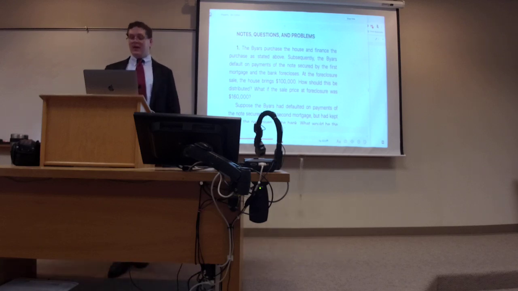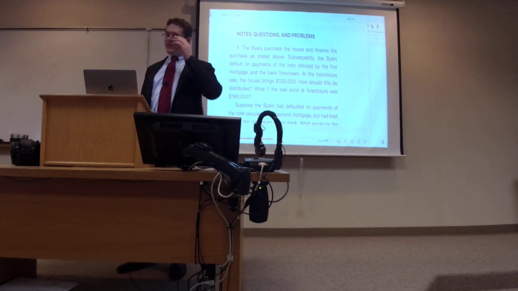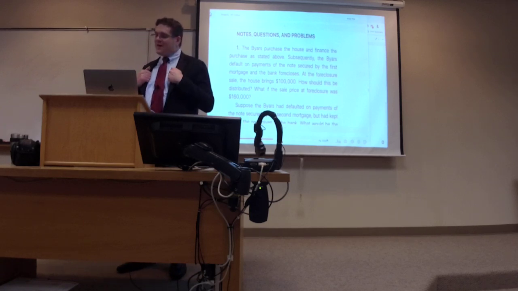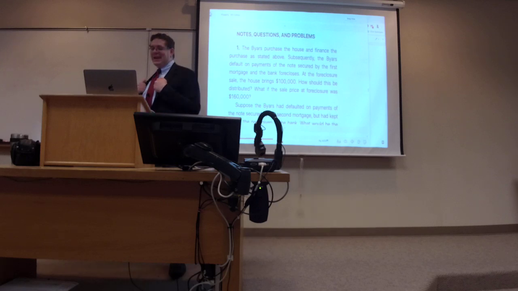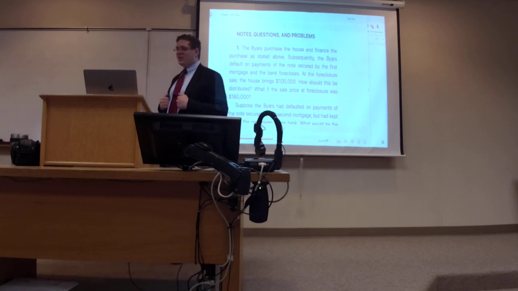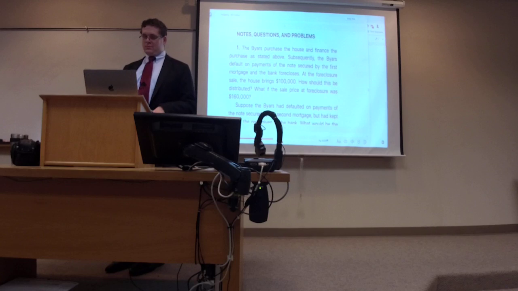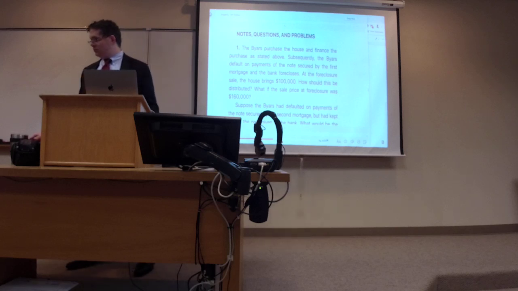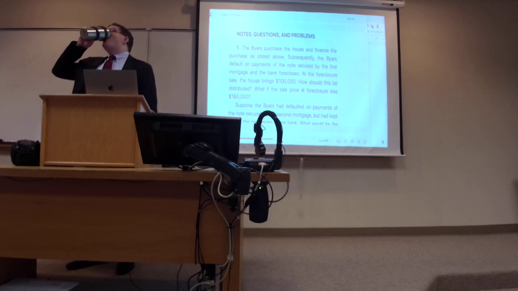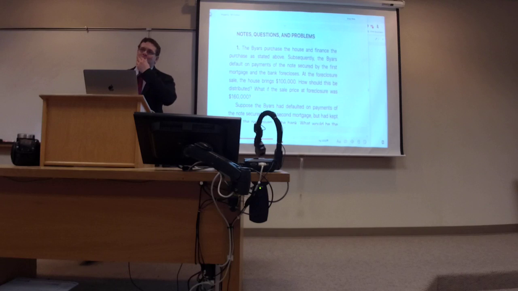Let's do the second case, or I guess the last case, which is Murphy versus FinDev Corp, New Hampshire, 1985. Want to give me the facts here, Courtney? The mortgagor defaulted on his obligation to the mortgagee, and his house went under foreclosure. And so the mortgagee went to sell the house, but there was a conflict of interest that arose because the mortgagee ended up being the one who bid on the house.